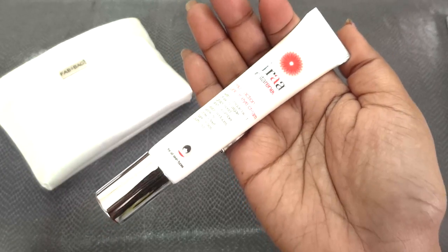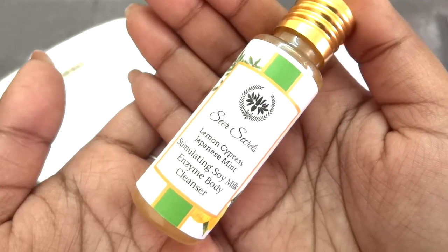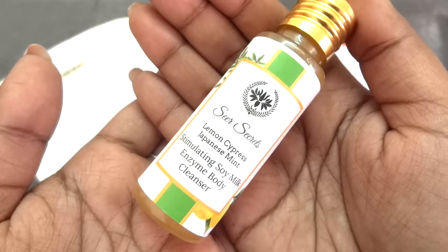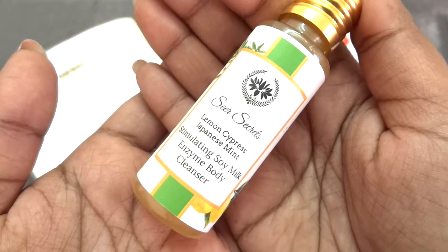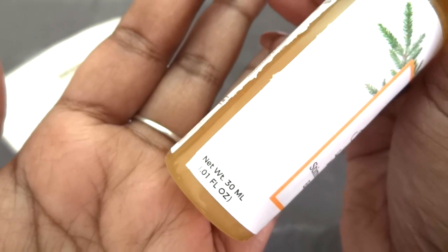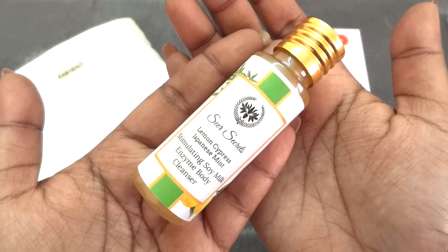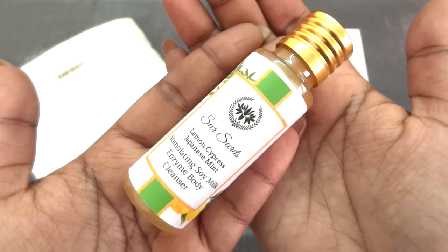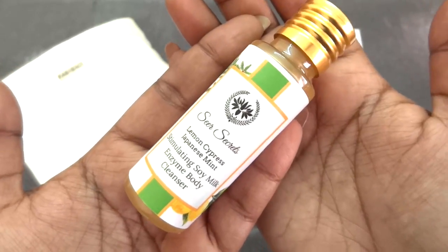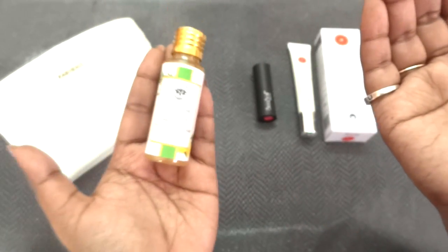That is how the tube looks like. Then there is a deluxe sample from CR Secrets — this is the Lemon Cypress Japanese Mint Stimulating Soy Milk Enzyme Body Cleanser. Here is the list of ingredients, and this is a 30 ml sample. It has a very nice citrusy fragrance; I'm really liking the fragrance of CR Secrets products a lot. I can't wait to use this. It's a very small size sample for a body wash, but still I'm happy to receive it.